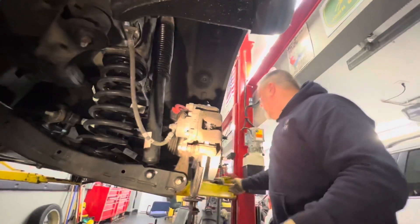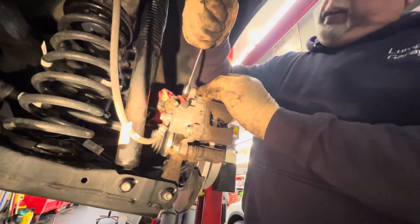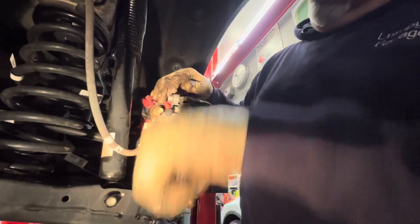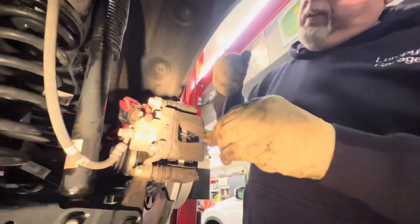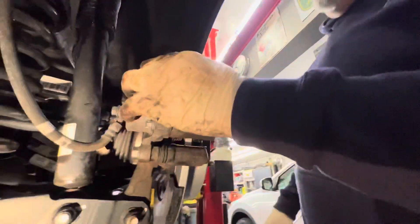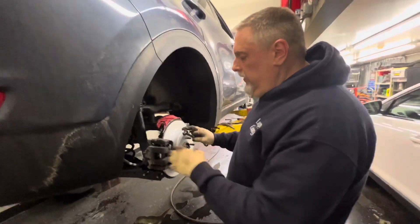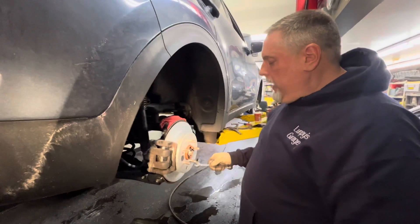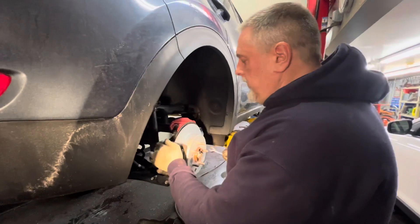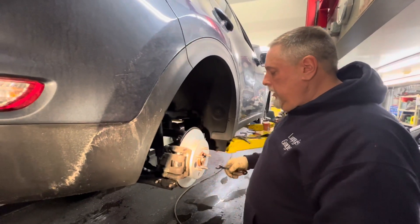The flex hose isn't kinked — we made sure we got that on the right way. Tighten these up with the gear wrench. Sometimes put your thumb against the top one. Our little clips are in here pushing on the caliper, spreading the shoes and keeping them tight with no rattling. We've got our emergency brake adjustment dragging just a whisker. Caliper is together with brake pads lubricated, plug is back in, rotor screws are tight, everything is buttoned up. We're going to pump up the brakes now, then go do the same procedure on the other side and finish it up.